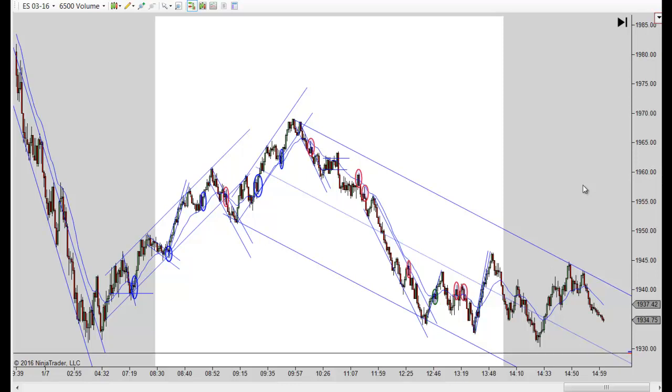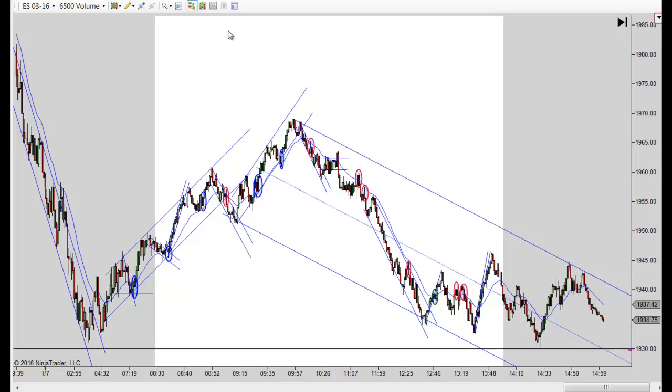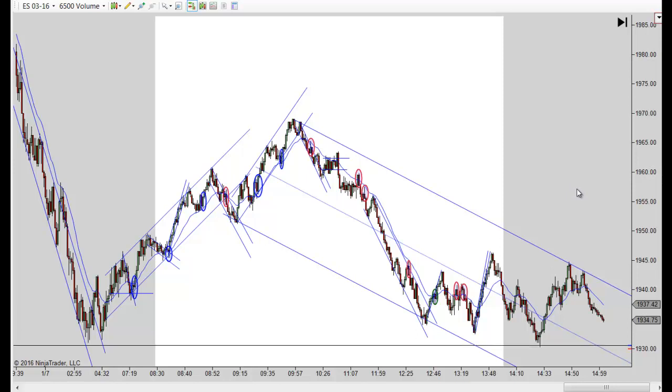Real quickly, I made a couple of changes to the way the trading hours are shown. Yesterday I had this backwards from what it is today. Notice yesterday the trading hours were blue and the rest of the chart was white. But I like a white background and I'm used to that, so I flip-flopped it. Where the white starts is where the 8:30 open is, and where the white stops is the 2 o'clock p.m. cutoff time that we stop trading. So hopefully that makes sense. I just flip-flopped it because I like trading off the bright, clean white chart.